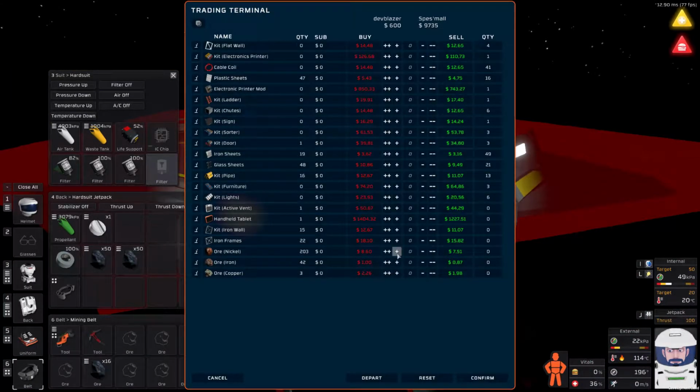Okay, and what does he have? Oh, we can sell all of our nickel to him. The price is quite good, 750. Sell the other ores while we're at it, because why not? You can always go mine more. Yeah, I can sell some of the stuff that we don't need as well. Yeah, no, maybe not. I'd rather actually hang on to it for now.